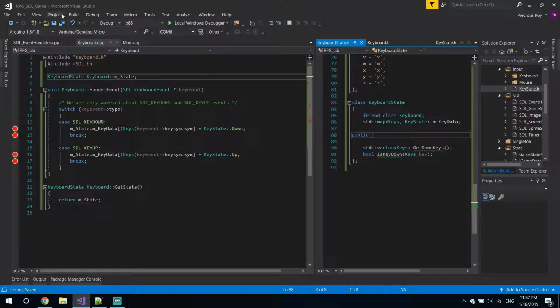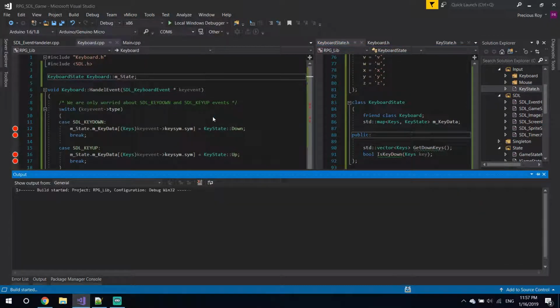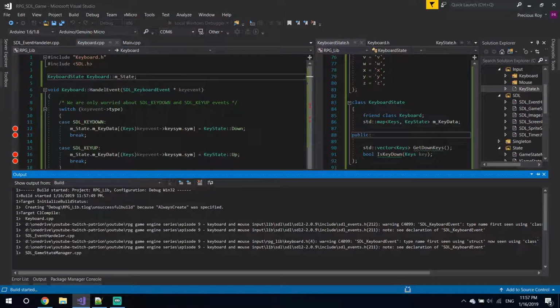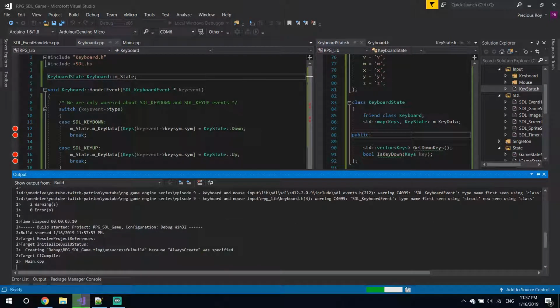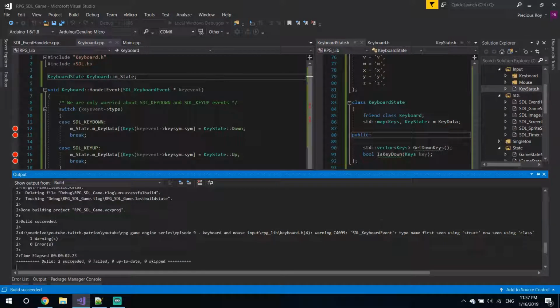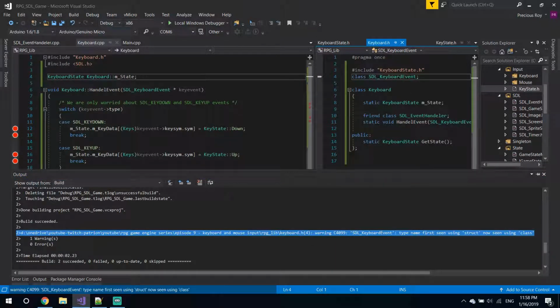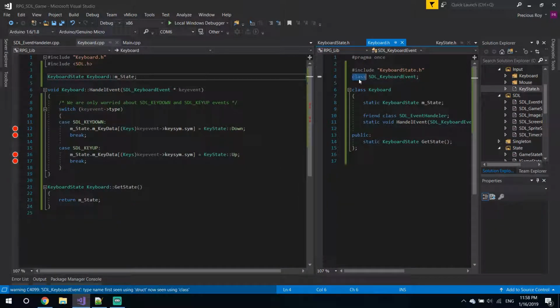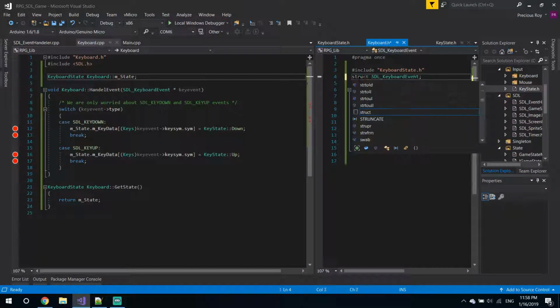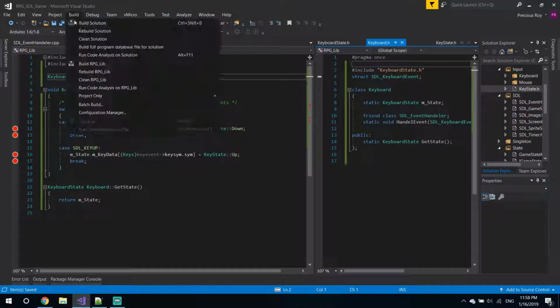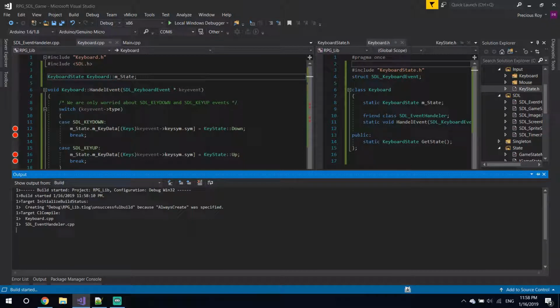We're not calling the functions yet, so it should be fine. Let's clear up some warnings soon. Succeeded. So something about a warning here, which would be a struct. There we go. Let's try again.